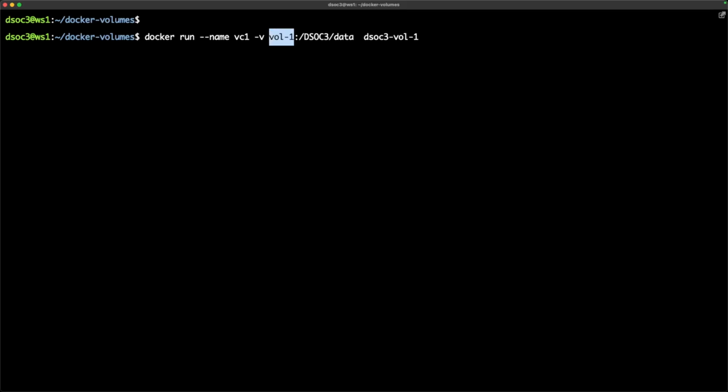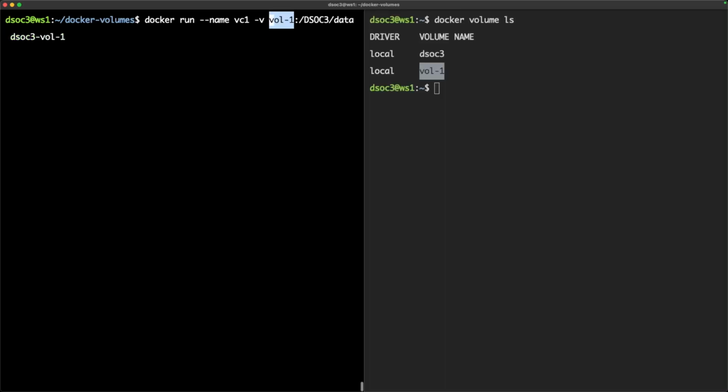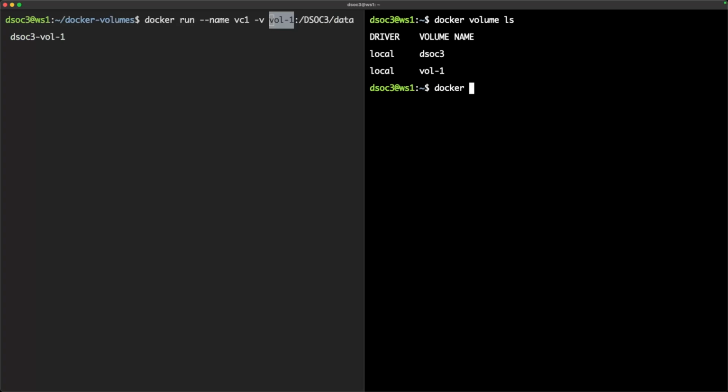We already created that, so let me do one thing. Docker volume ls, because this one we already saw. I have removed this one, and we do not have any volume anymore.